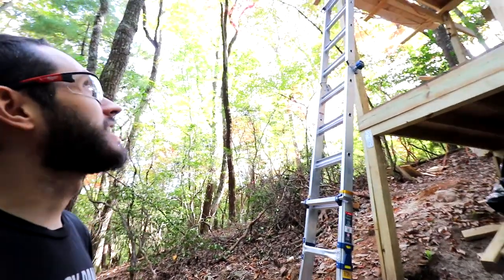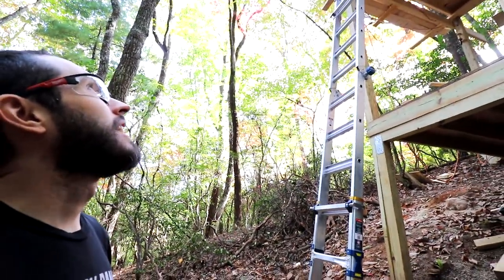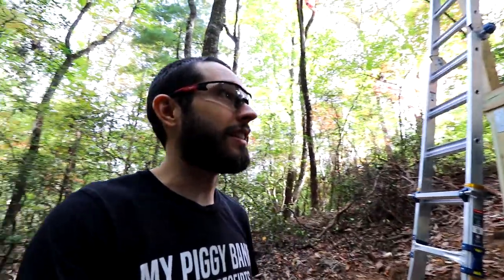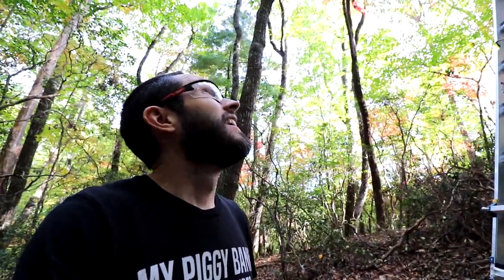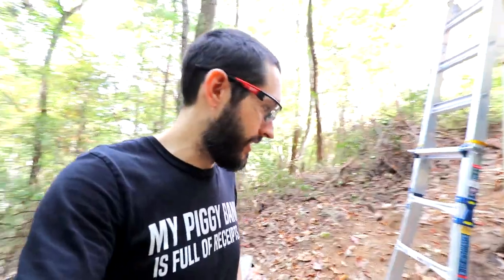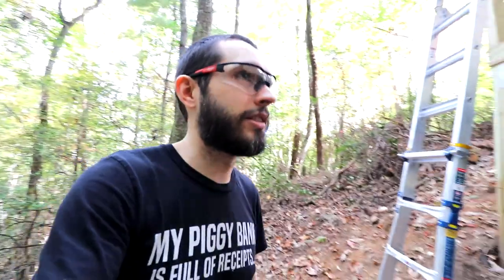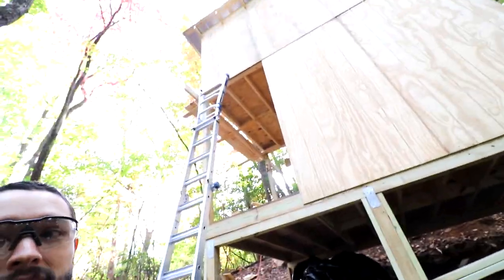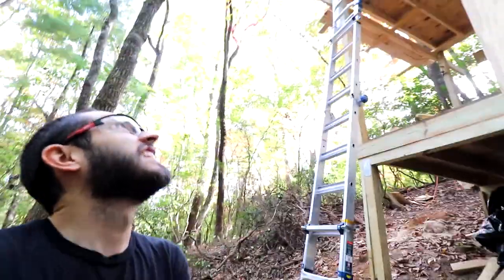And I mean, that's not too terrible, but I would need to fasten it just to make sure it didn't come off or anything. But the problem is, as you can see, I don't really have anything to solidly hold it onto the ground. And we're kind of maxing out up there. It's right where I need to be. So I'm just trying to figure out the best way to go about this.